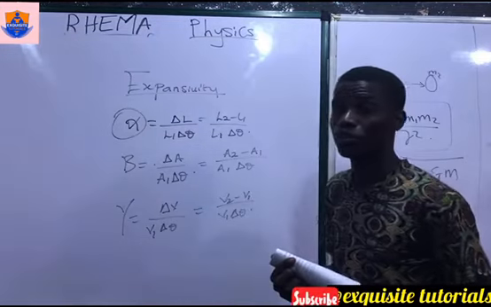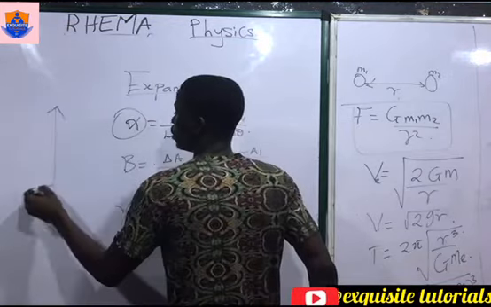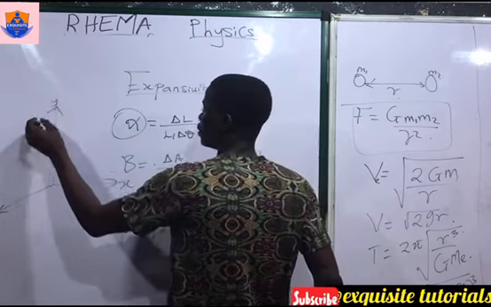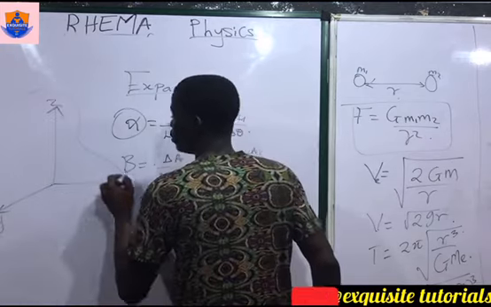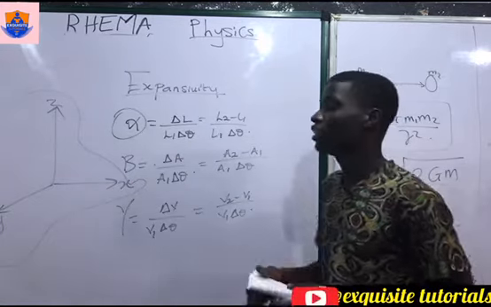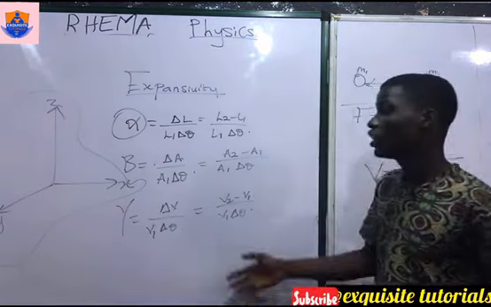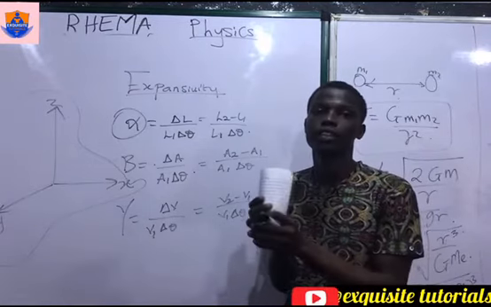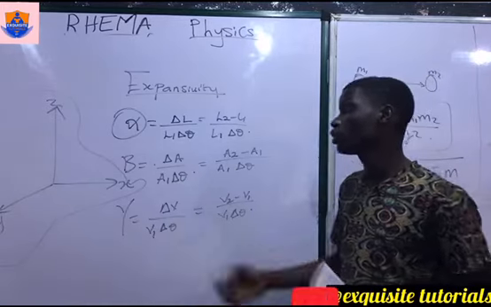You might not be conversant with the 3D format, but let me just show you. This is it. Just as we have your x axis, here's your y axis and here's your z axis. For 3D objects, like a building, they have x, y, and z axis. So anytime you are trying to heat the whole of a body, like a full cube, you want to heat everything completely. That's when it has to do with cubic expansivity.